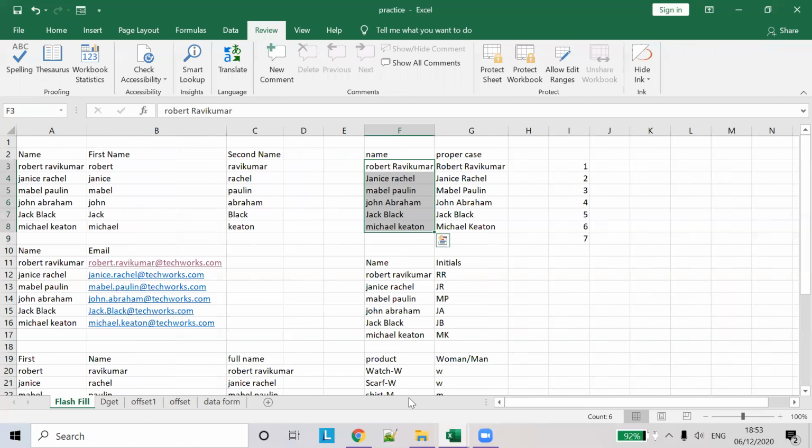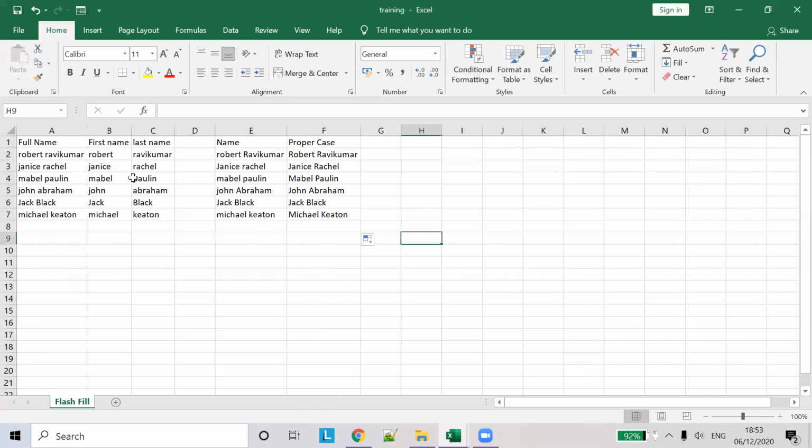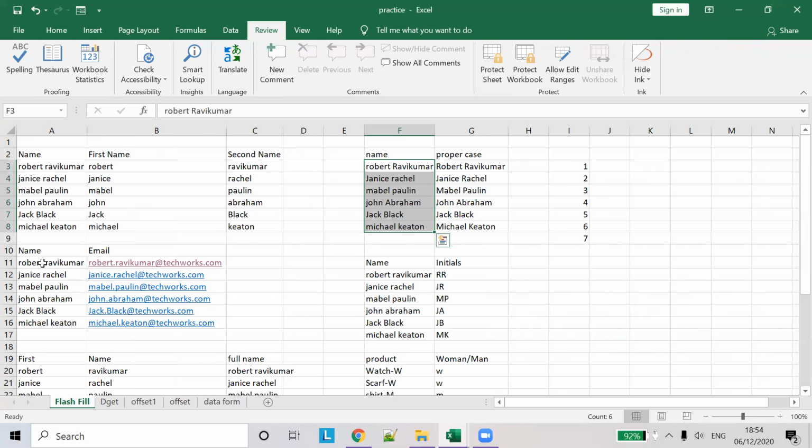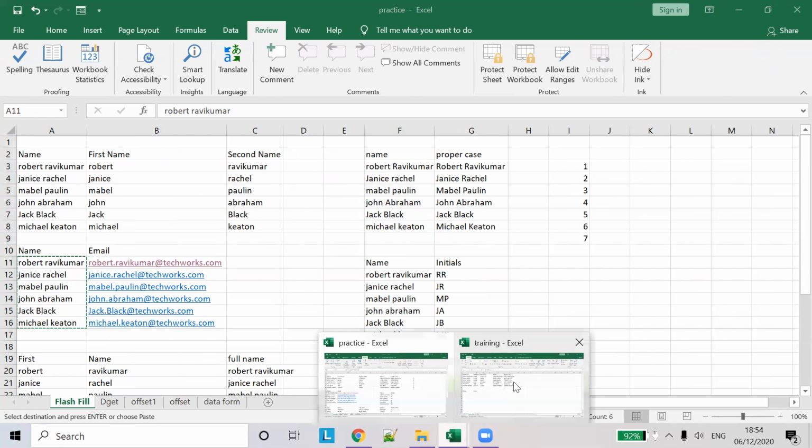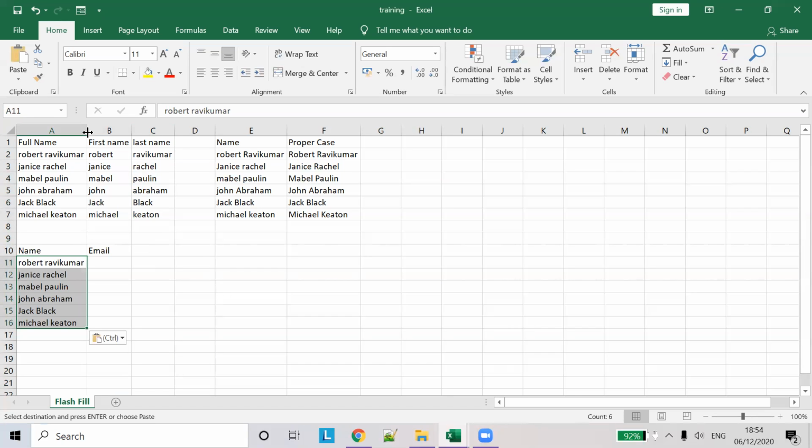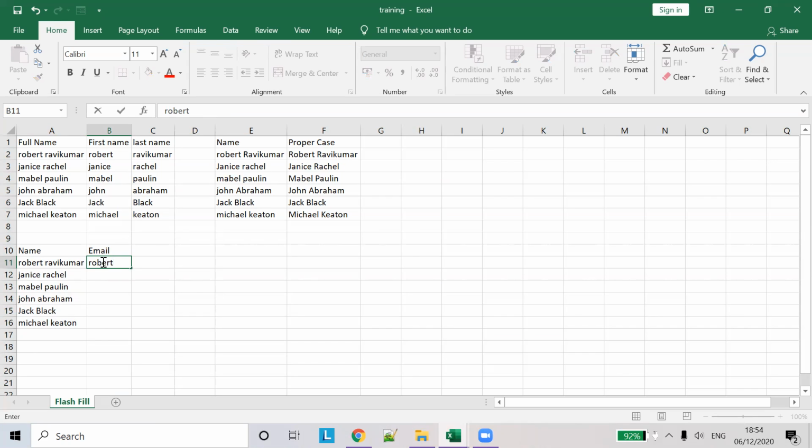So we'll see some more examples on this Flash Fill. So let's say there is some company, and usually in companies, right, you will have the email IDs using the first name and last name separated by a dot. So we're going to form the same. Okay. So if you look at this example, if you work in a company, your official email ID will always be like this.